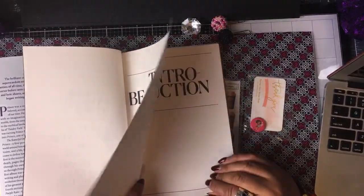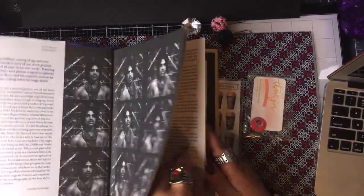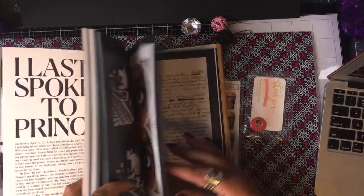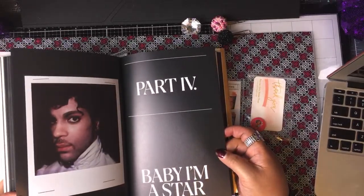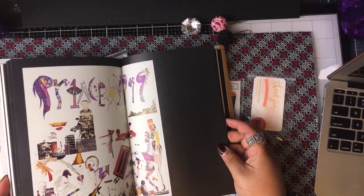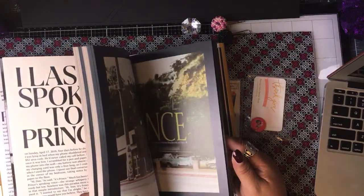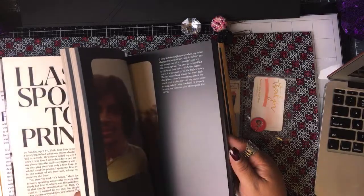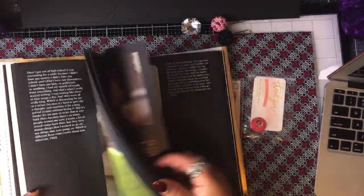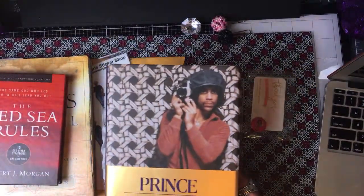The Beautiful Ones, introduction. I just like this, but let me show you some of the stuff that you might see in here. Like, it's got some of his writings. Here's some of his pictures. Look at that. Look at, he was a really good artist. Did you guys know he knew how to draw? He was a really good artist. It's got some great pictures in here. This book is just worth it. Here's that. And him in the bed and right there. I mean, I just had to get this book. I got this book. I'm so glad I got it.